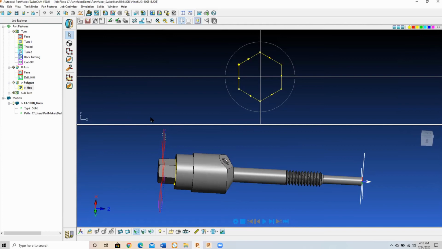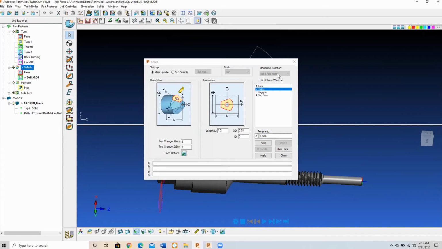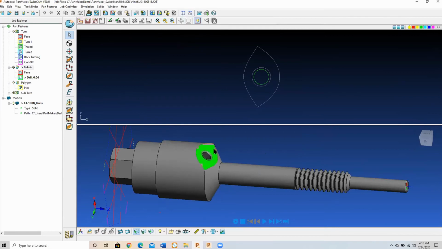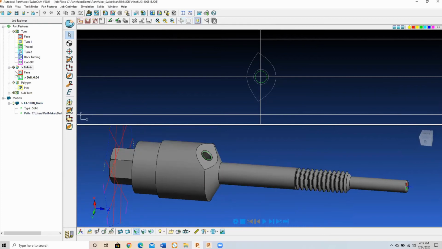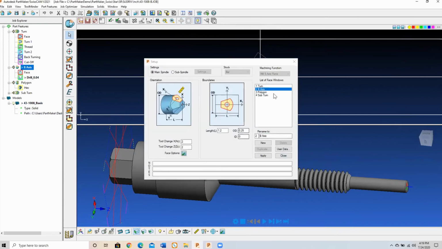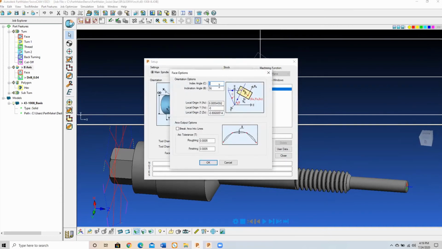task in PartMaker. Again, we'll open up the setup dialog box. We'll set for a mill 5-axis plane and then just close the window. Next, I'll select my surface, and using my define face plane parameter set, I can quickly and easily tell the system I want a construction plane parallel to the face that I just selected. I select OK. Back inside the parameter group for the 5-axis plane, we've automatically set your indexing angles for the B and C angles on the machine, and also local coordinates.